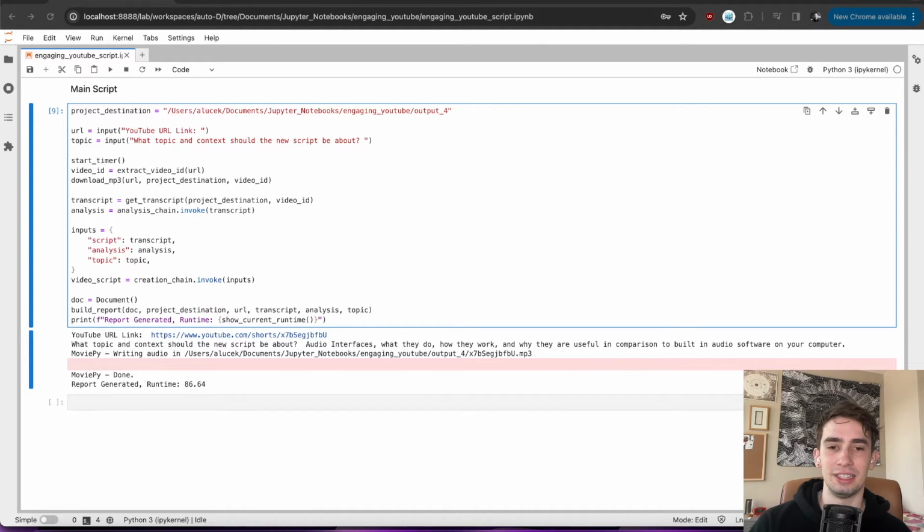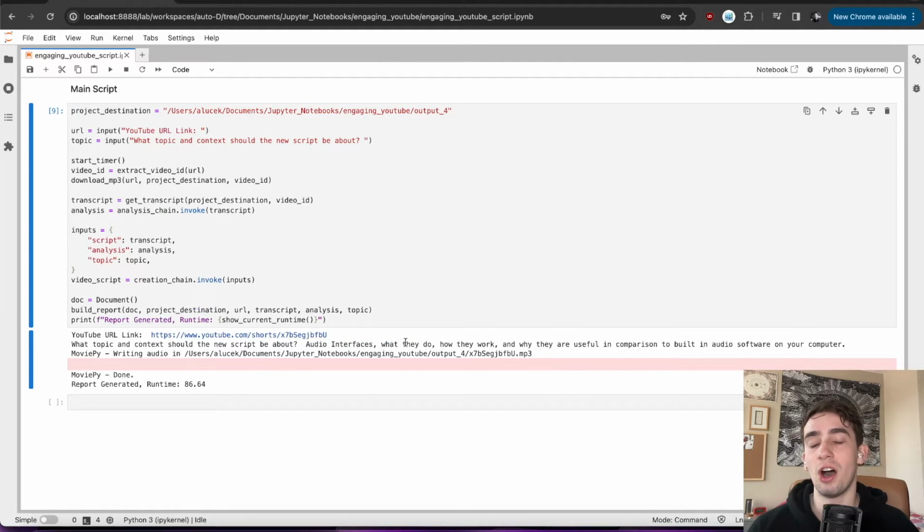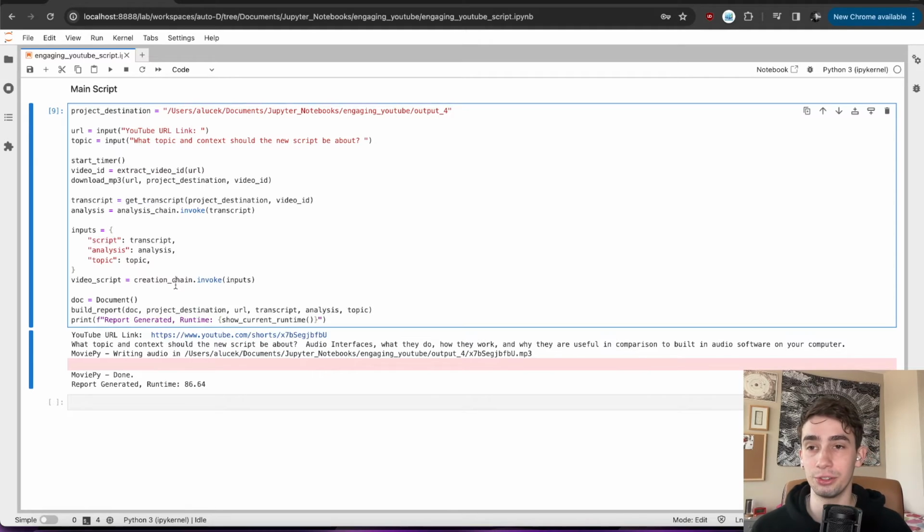Things like having the model actually look at what's inputted, and then instead of just me writing, create a script about audio interfaces, it will then augment that using the additional information that it itself generated with the analysis. So I thought that was really cool to do this compounding input into this final output to make it a lot more robust, a lot more exact on what I'm looking for.